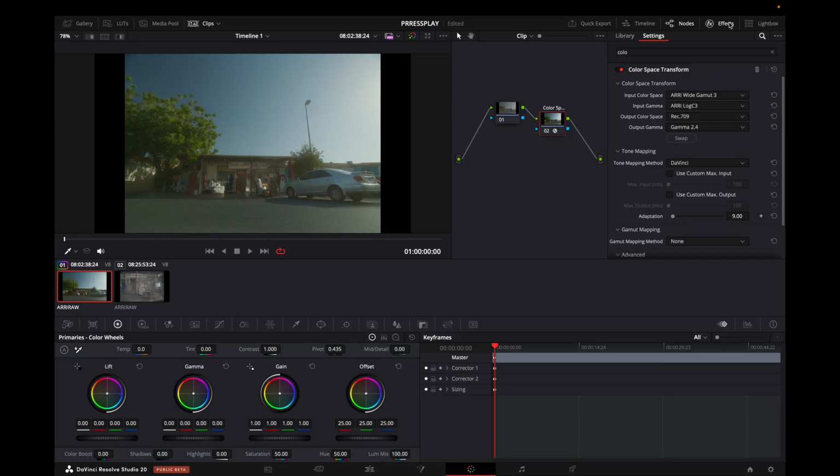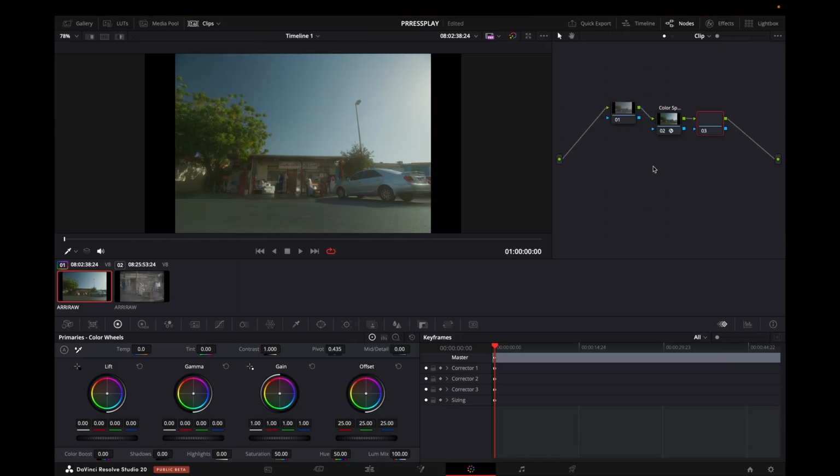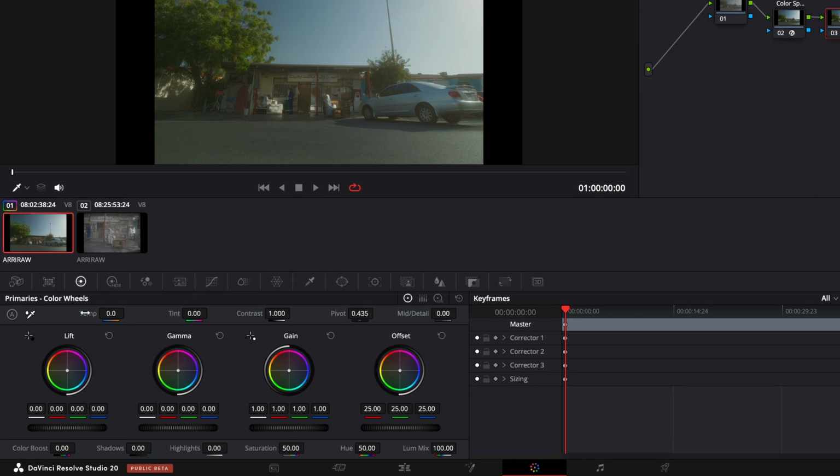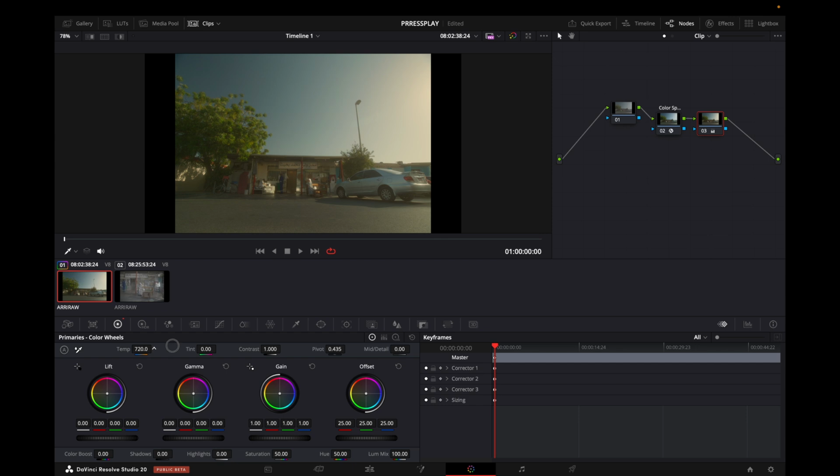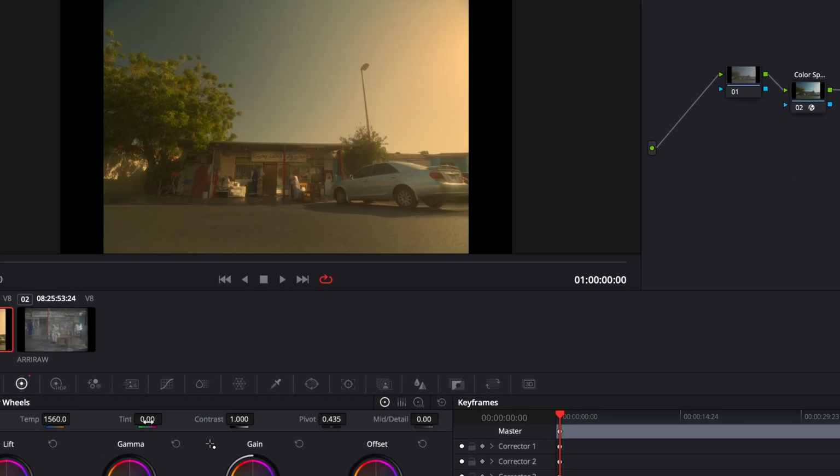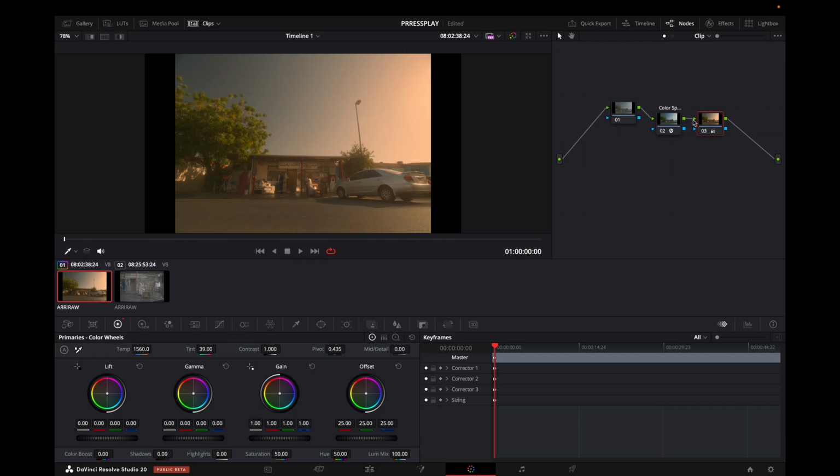The next step is we should know that whenever we are creating a vintage look, it is almost always warmer, it looks a bit warm. To give it a bit of warmth, I'm first of all gonna close the effects and create a new node. I will come to my wheels and increase the temperature like this. But you see, when I increased the temperature, there was a green tint adding somehow a greenish tint in my video. To remove that, I'm gonna go on the tint and move towards pink. There you go. Now if I show you before and after, this is before and this is after. So we are one step towards our vintage look.